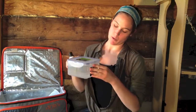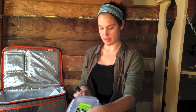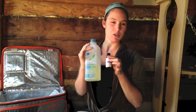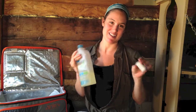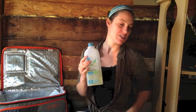Okay, the next step after you set up your filter is to get your soapy water ready. This is the water you're going to use to wash the udders of the goats. So we add a couple things to the water. The first thing we add, we're going to add both soap and lavender. These you usually find over here behind the stanchion, but they can move around a little bit, so you have to search around sometimes. Also, it's important to put the soap in and not the hand sanitizer. The hand sanitizer is not good for the goat's udders. So make sure you just use that for washing your hands and the soap for the udders.